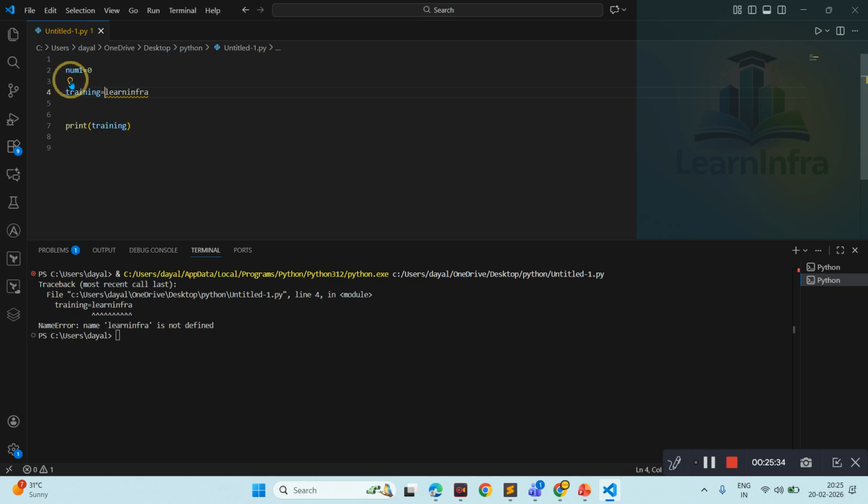You can see here there is an idea thing. It is giving you some quick fixes, like undefined variable, variable is not defined, or a type ignore.